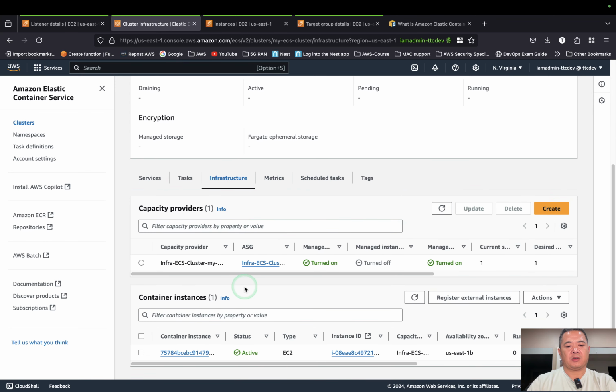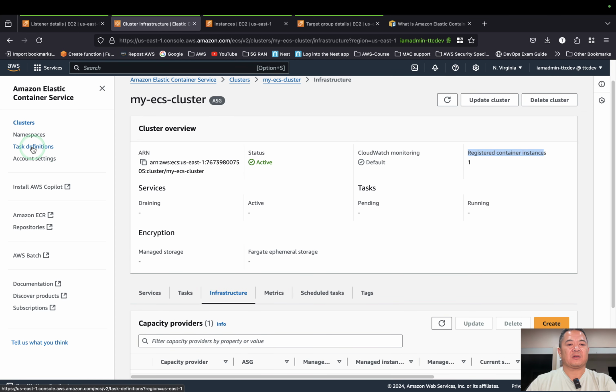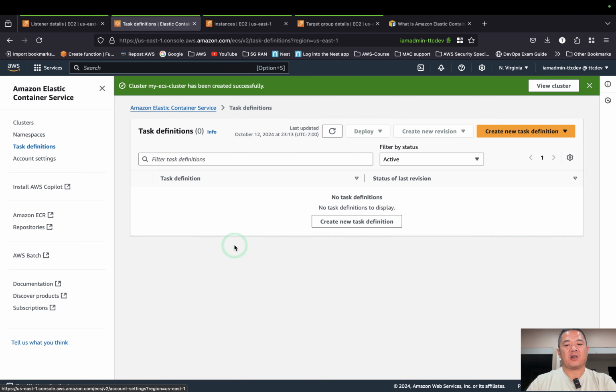Infrastructure. Okay, for our infrastructure, here's our auto scaling group name, current is 1, desired is 1. Here's the container instance ID. All right, so now we need to create a task definition for our ECS environment.